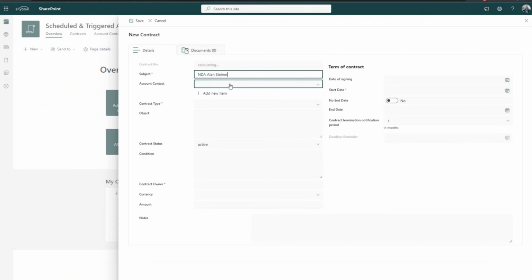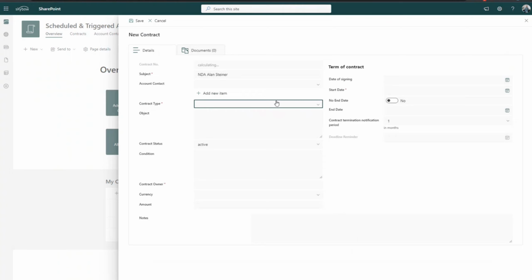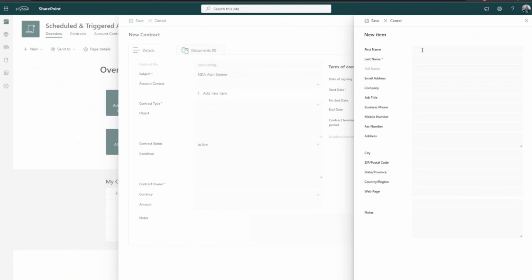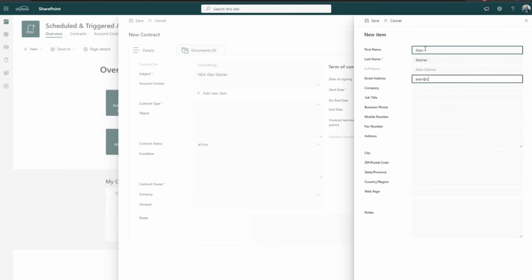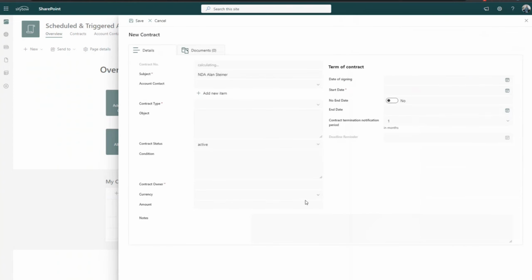It's not yet in here, so let me quickly add this person, Alan Steiner, at tomtoso.com. That's it, just for now. All right. And it's a non-disclosure agreement.